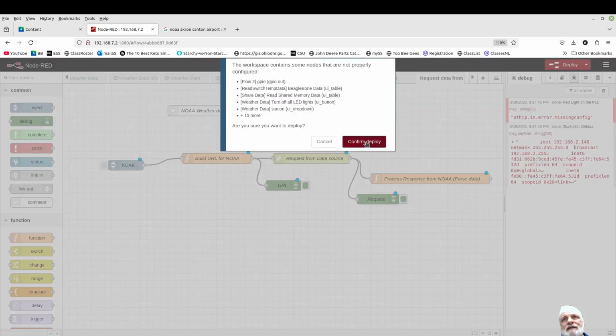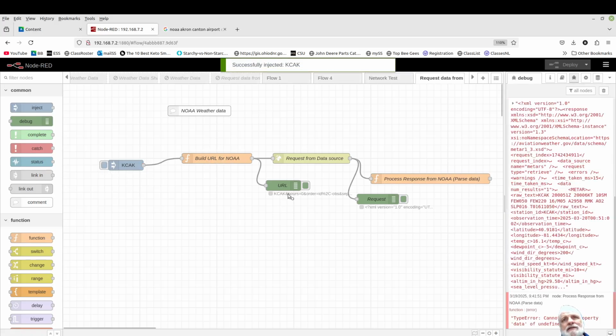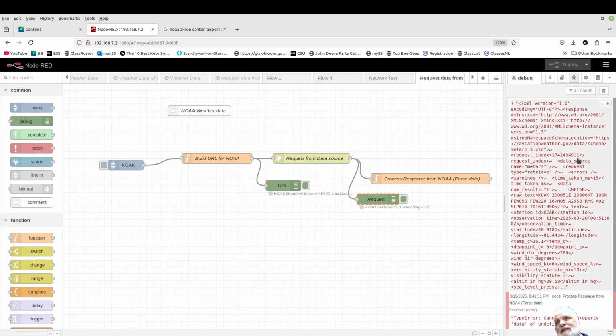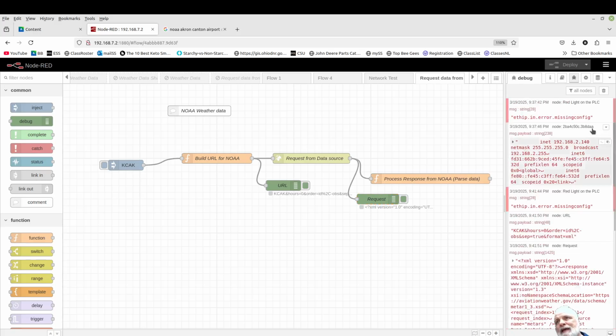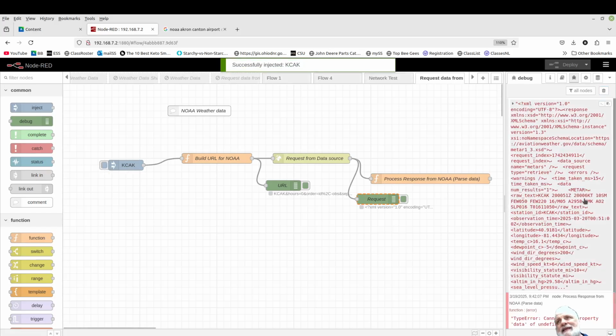So I'm going to click on deploy, and now I'm going to go ahead and inject my code into this to build the URL. And as you can see here, it's showing you the beginning of the URL. But if you want to see the whole thing, come over here to the debug, and I'm going to hit delete to clean it up, and then I'm going to hit inject again.